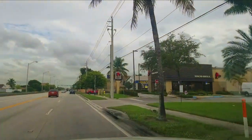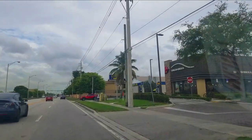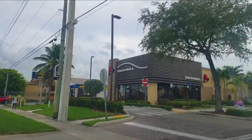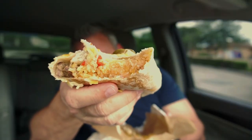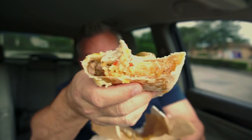Hello everybody and welcome to the show. So last week we did the review of the Taco Bell Double Steak Grilled Cheese Burrito, and this is how it went. No steak. That bite was all cheese and rice. No steak in that last bite right there. This sucks. Give me my money back.